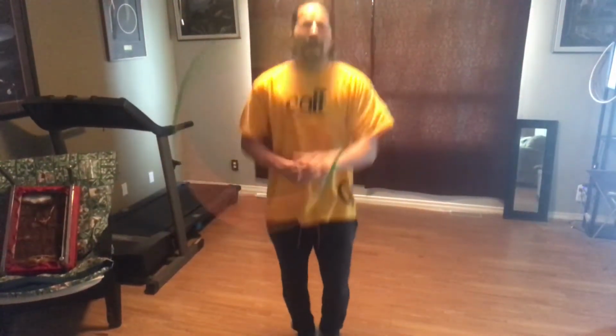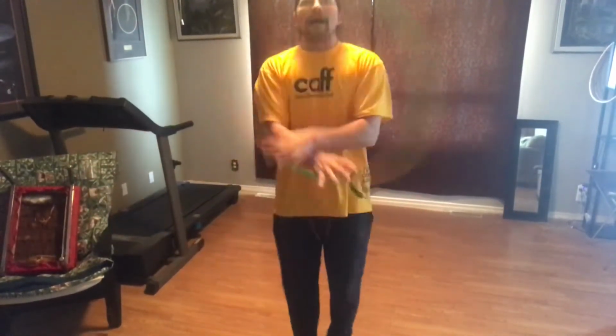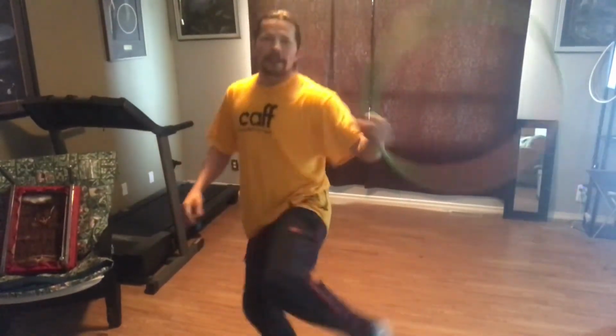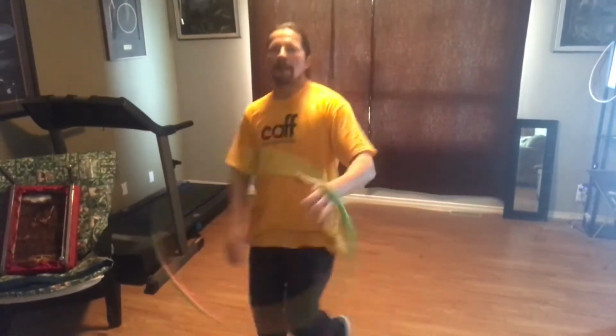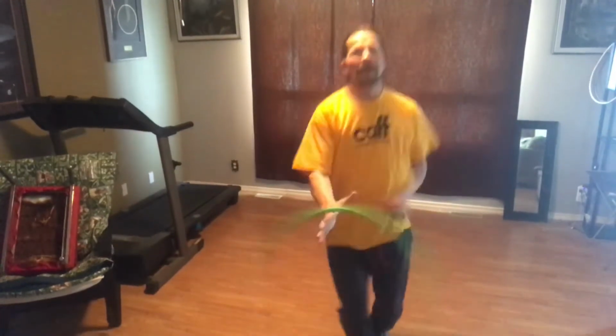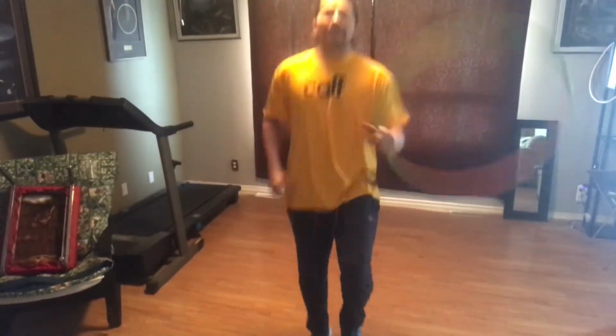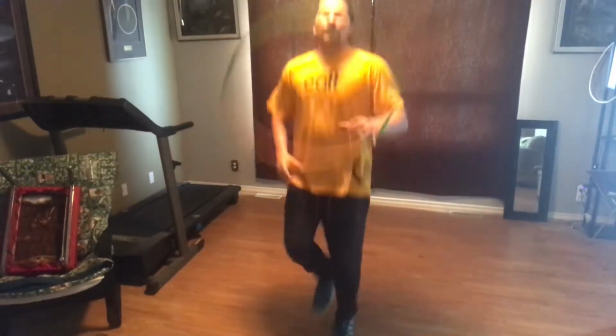you could be throwing your hoop up. So that's a few hoop hand techniques that I'll show you. And then eventually what you do is you incorporate your knee into it like that. That's what I do. And then if you get really good at it, you can incorporate other routines like this, like a side kick. Just a little side kick like that. And then your knees. And then if you get real good, you can go back and forth like this with your knees. Just time it.